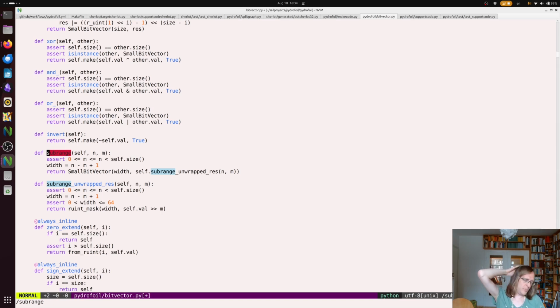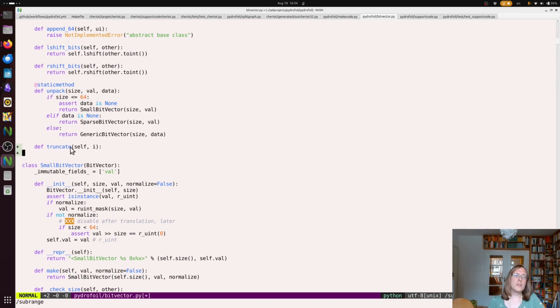We need to be super careful because it's super easy to get off by one errors. Subrange gives the highest index and the lowest index of the range that we want to extract from the bit vector, and both bounds are included. So it's not like Python where the upper bound is missing. But we should be able to implement truncate LSB in terms of subrange.